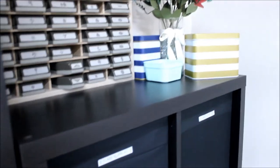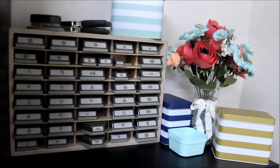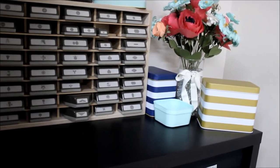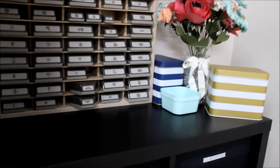So now we're gonna move over to the right-hand side. This side is a little bit more decorative. It's got all my punches and then these tins. And I'll be honest, the tins are all empty. But I'm like a collector of them, and they're so cute, and I absolutely love them.